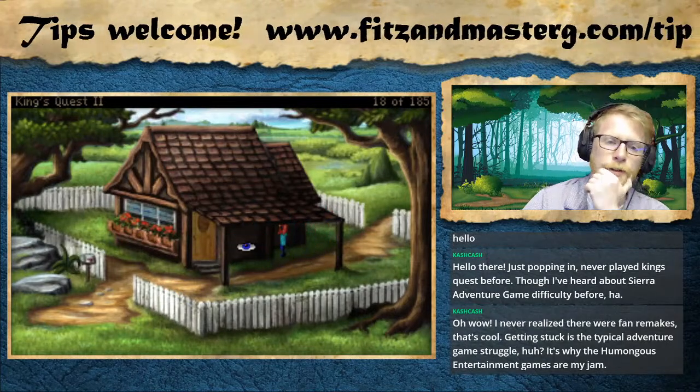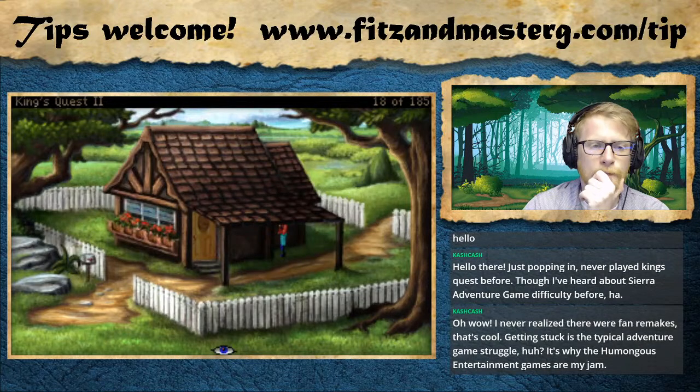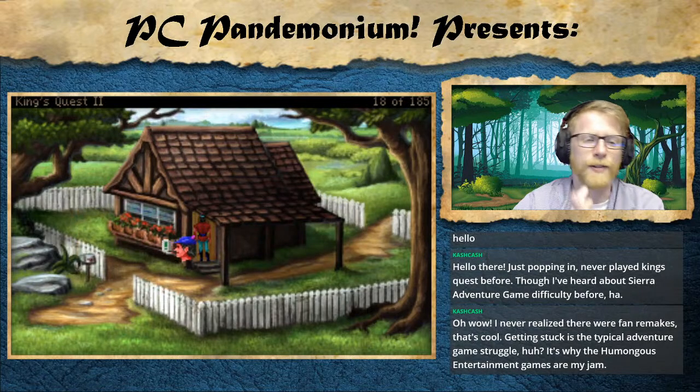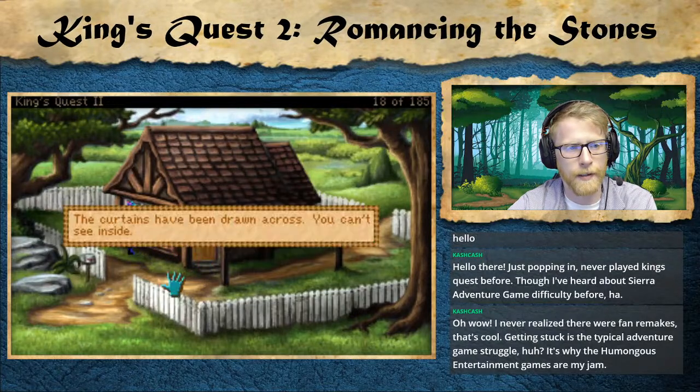This is from the original. The quaint cottage is, for the most part, well managed and orderly. Someone has obviously put a lot of effort into its upkeep. You feel that you might be welcome here. I mean, you feel that way, but... You attempt to open the door, but find it is locked. You think you can hear the sound of labored breathing inside, and decide against causing any further disturbance. I mean, there's got to be something here. There's got to be. I got to be able to do something. The curtains have been drawn across. You can't see inside.